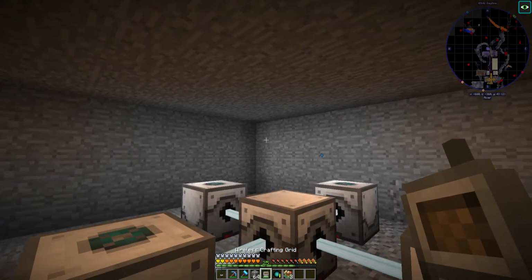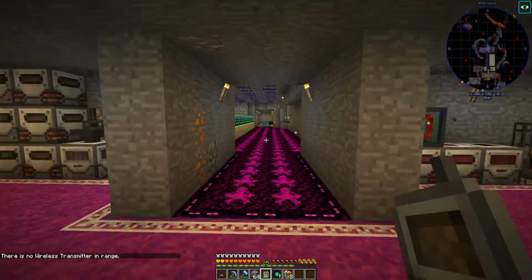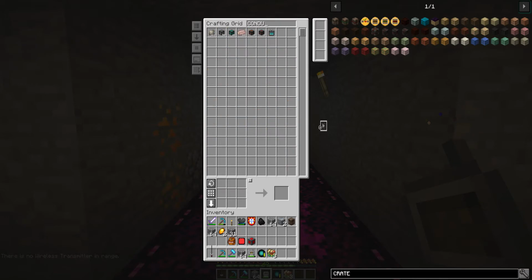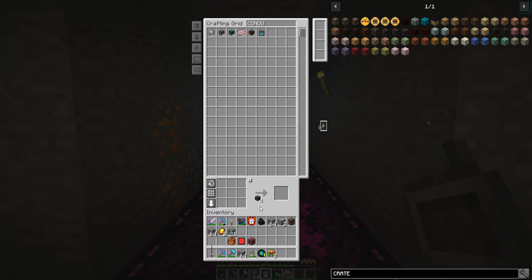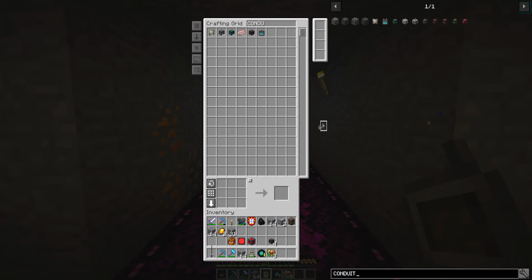Look at that. It means these four need power. Aw, you're kidding me. It's like just on the edge. I'll need some more conduit, because four ain't gonna be enough. I got enough to make some more down here. Which ones are these? These are the enhanced. I think that's going to be enough.